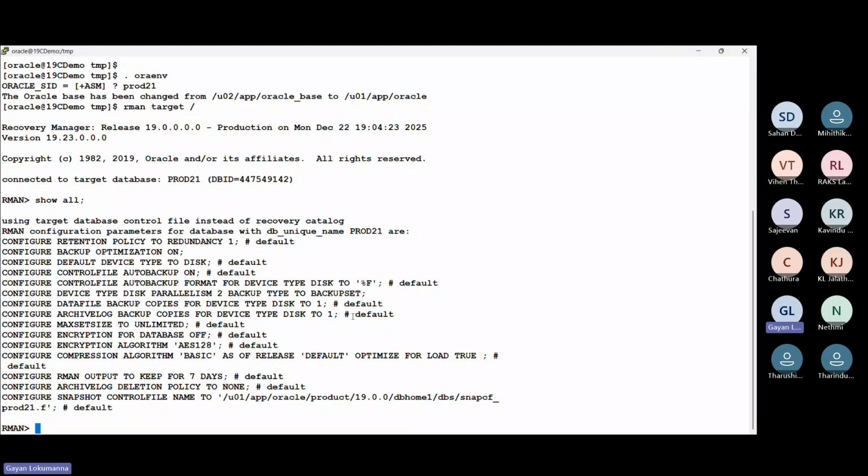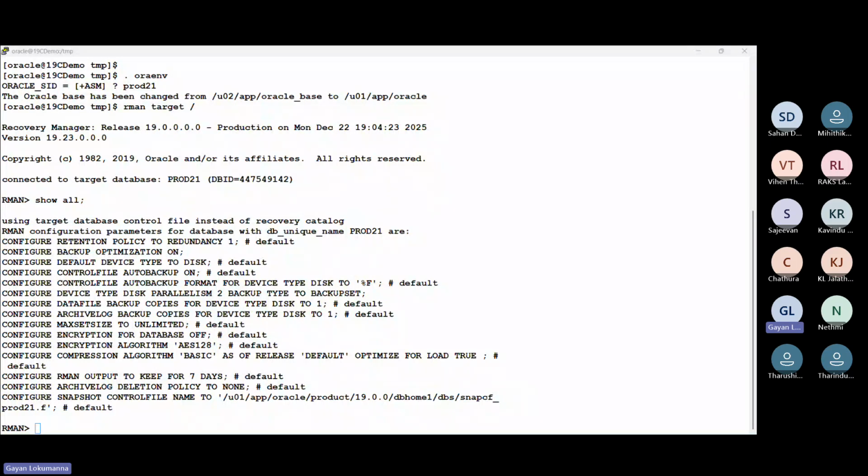Files per set indicates how many files you can incorporate per backup set. This defaults to a value of 64, meaning in a backup set, you are allowed to have 64 files.